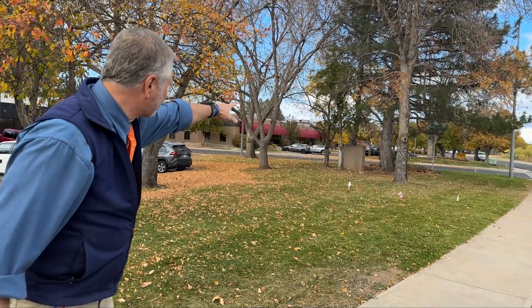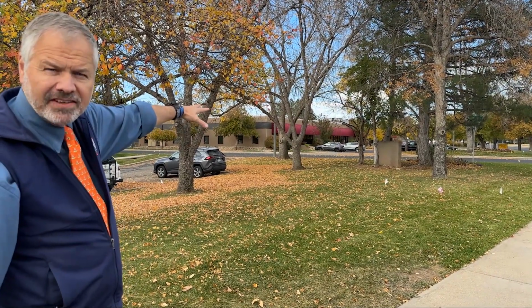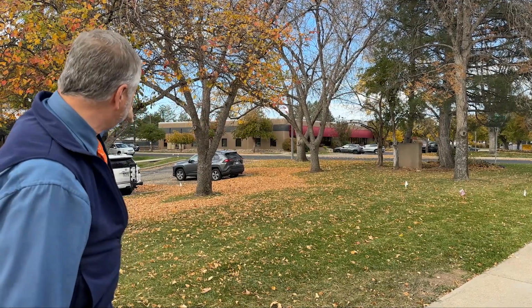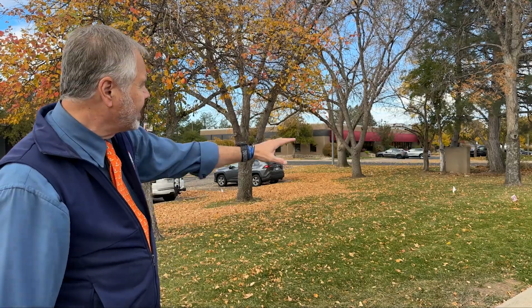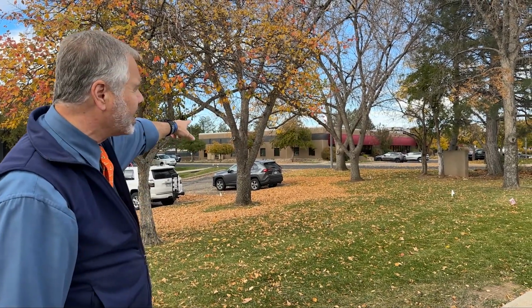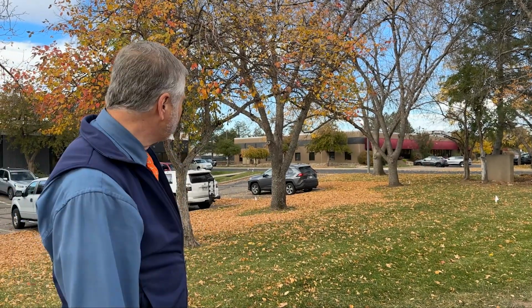Right here in the front, can you swing over here? Yeah, right out in the front, between these two buildings, is where we envision our gymnasium. It'll stick out to the front a little bit, and there will be kind of a lunchroom area in the middle. We're petitioning the city to vacate Riverbend Court, which is right here in the middle, so we ideally will acquire that. That seems to be going pretty well.